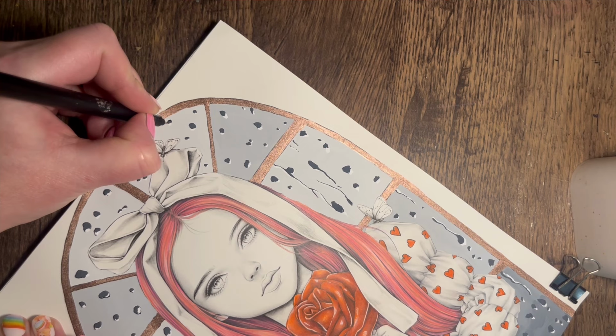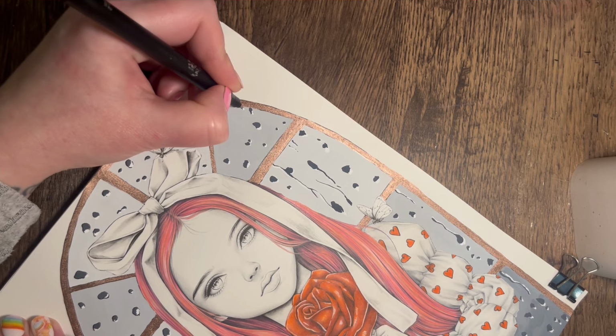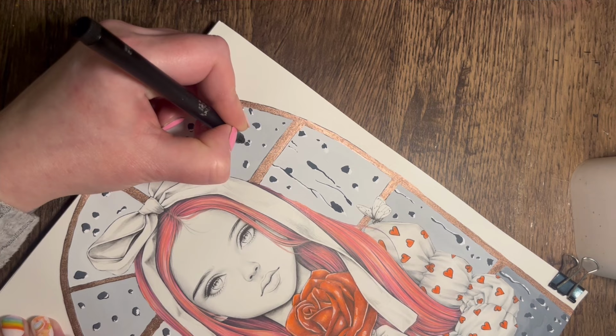I feel like going round it with this pen really does make the difference though. You might not be able to tell at first, but when you hold the page away from you, take a step back and look, you can really see the difference.